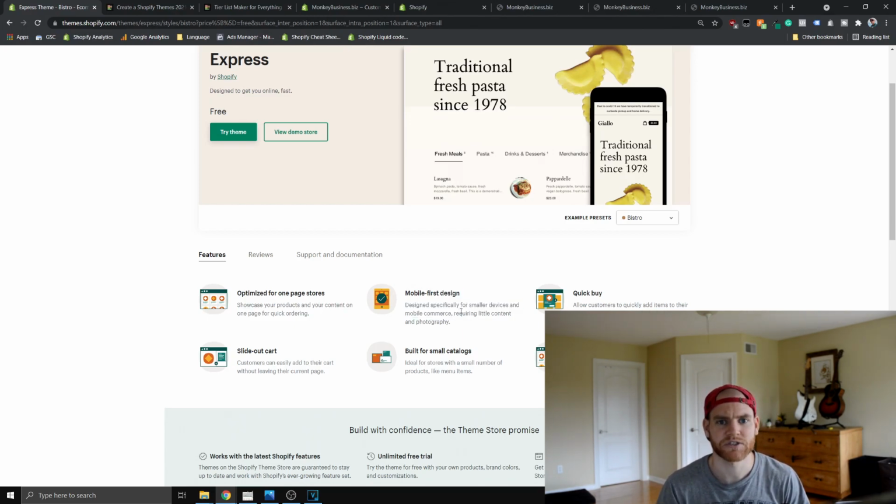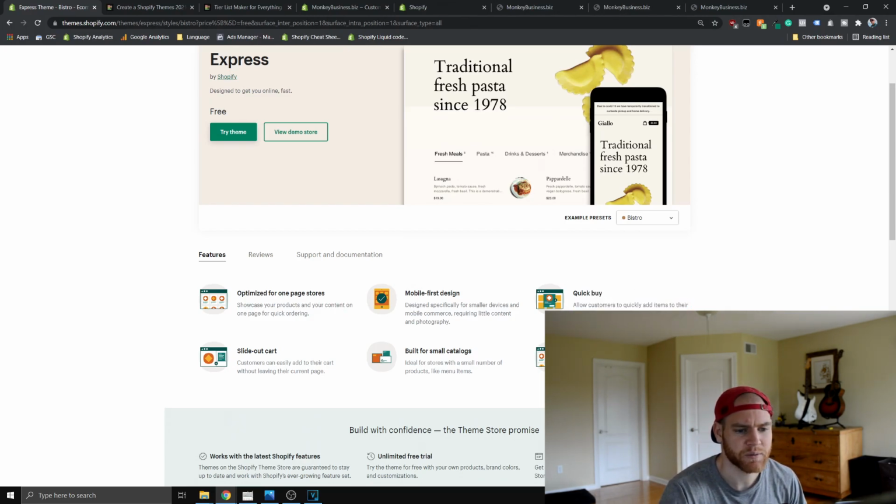Generally, all the themes you find on Shopify are going to have very good mobile experiences because, in my experience, around 50% of your web traffic is going to be mobile. So it's at least as important, if not more important, to design for mobile.